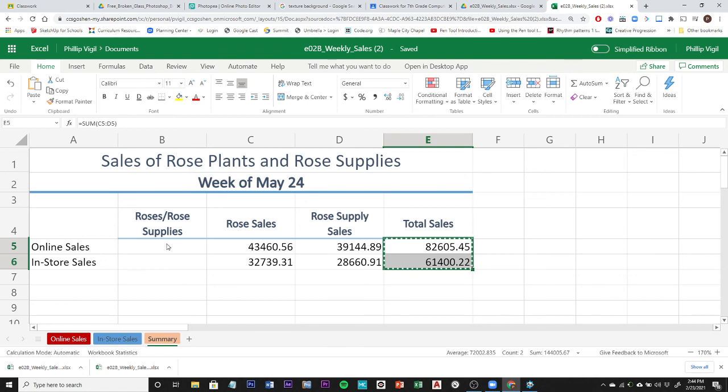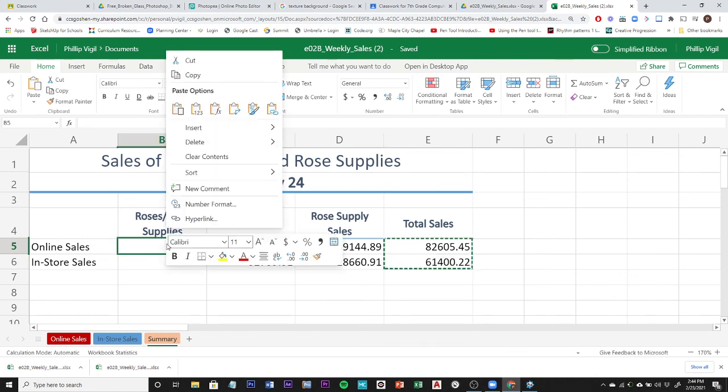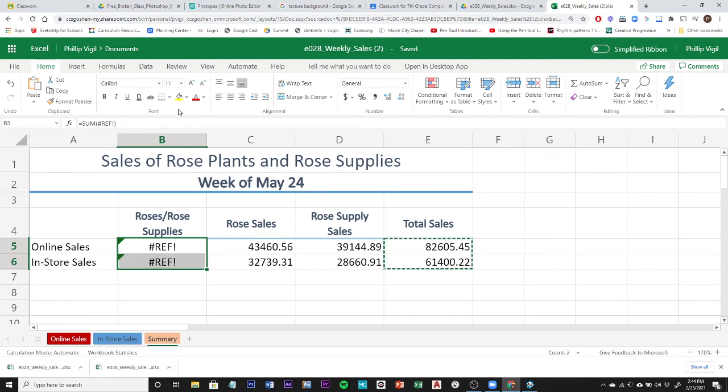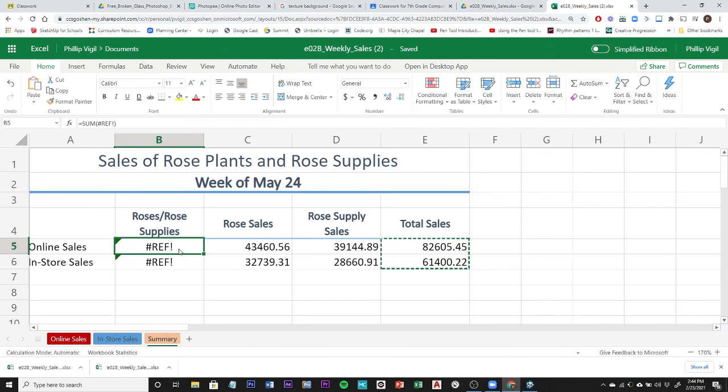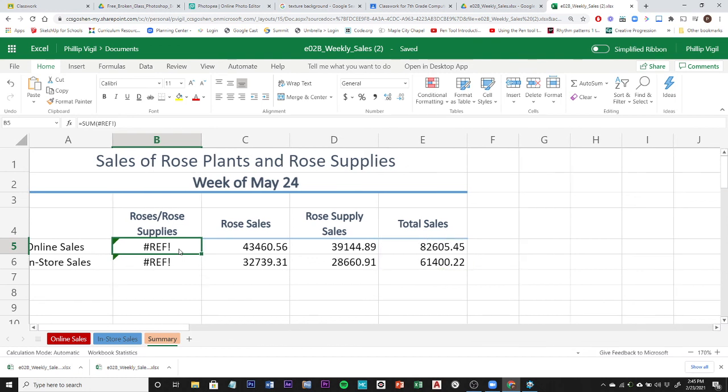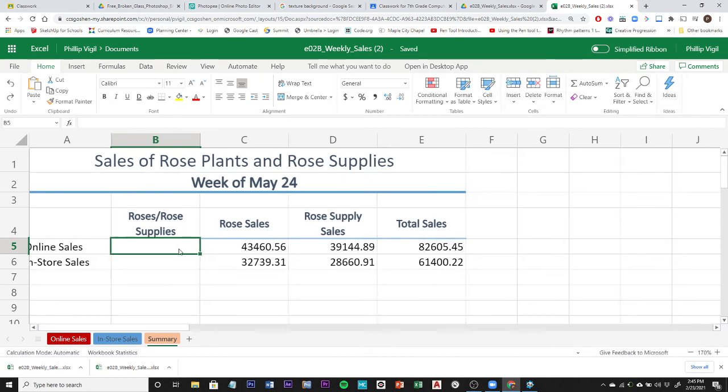And then I'm going to go ahead and paste them right into here. Oh, that's not going to work. So what I need is, let's undo that. Let's escape, undo. That's not going to work either.